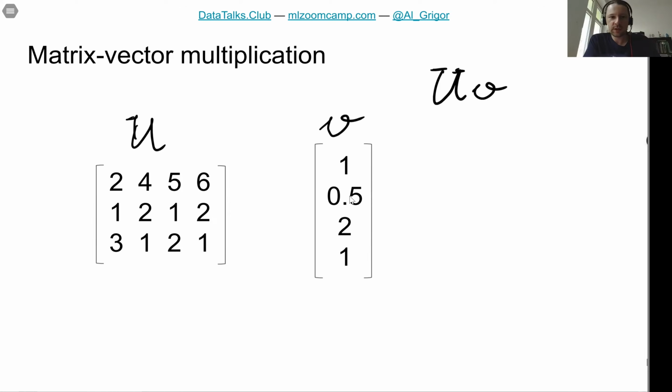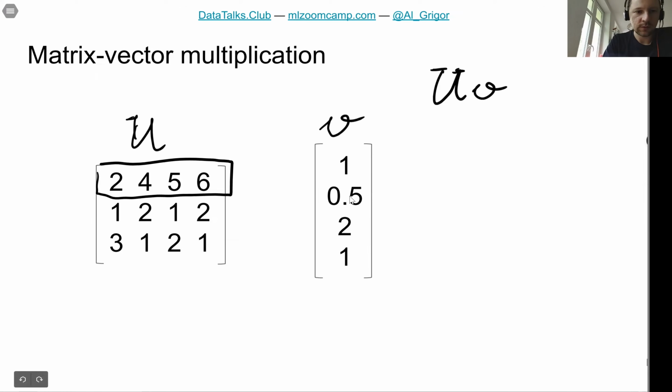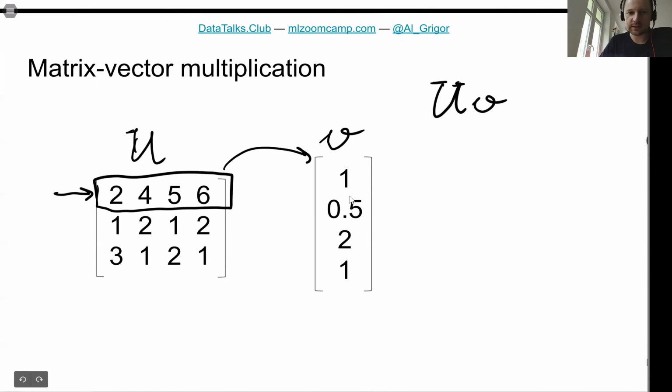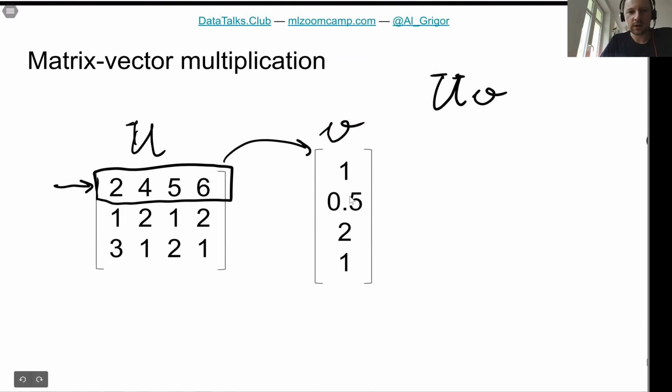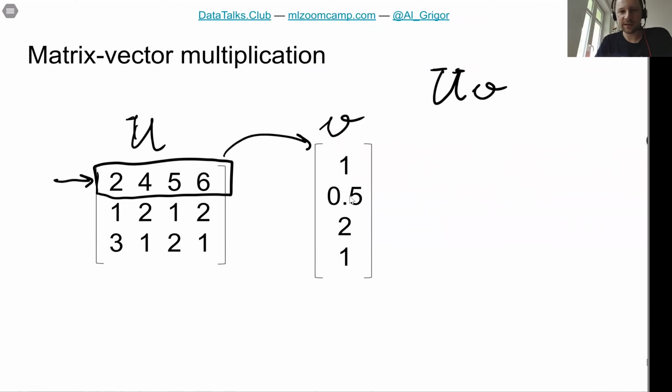The way we do it is, we take the first row of matrix u and multiply it with the vector v. So you see, this is a row, and we multiply it by v. This is exactly like we have here: we have a row vector and a column vector.